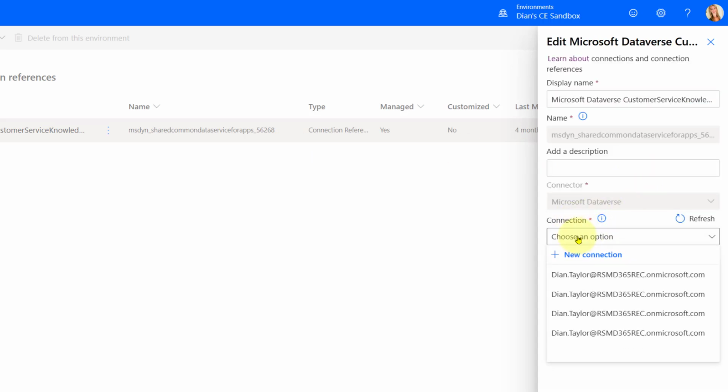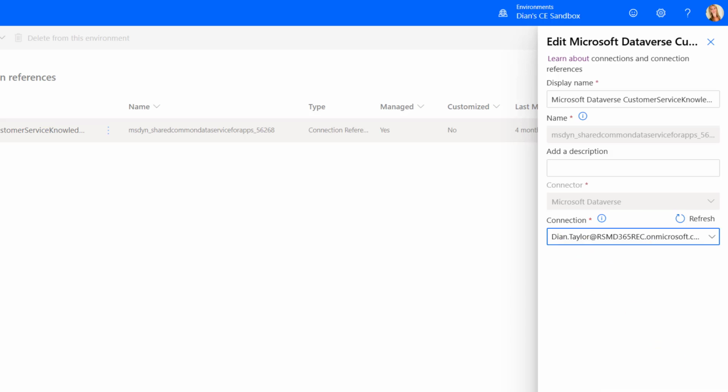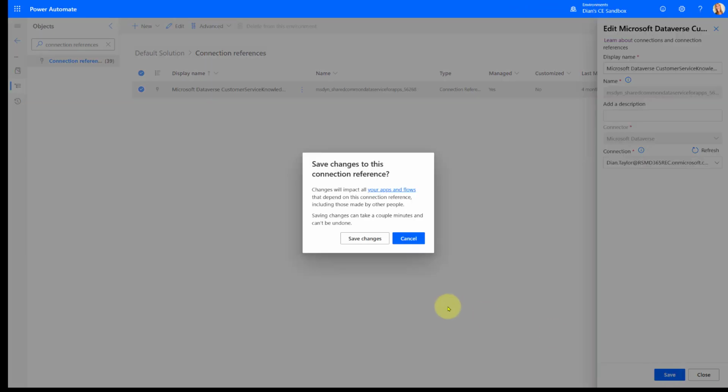And this is where I want to link it to that connection. So you can see I already have four in here. But if I didn't have one, I can click here, new connection, as well. Let's just go ahead and save this. Yeah, we're going to save the changes.